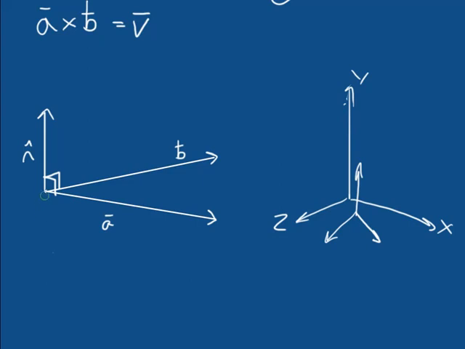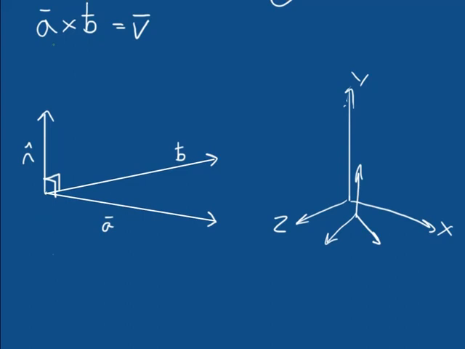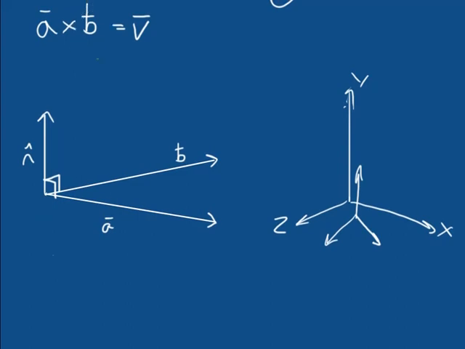So if we have A cross B, where A is the leftmost vector and B is the rightmost vector in that cross product operation, so A cross B, reading that from left to right, then we assign A to our thumb, B to our index finger, and the direction of the normal is defined by our middle finger.